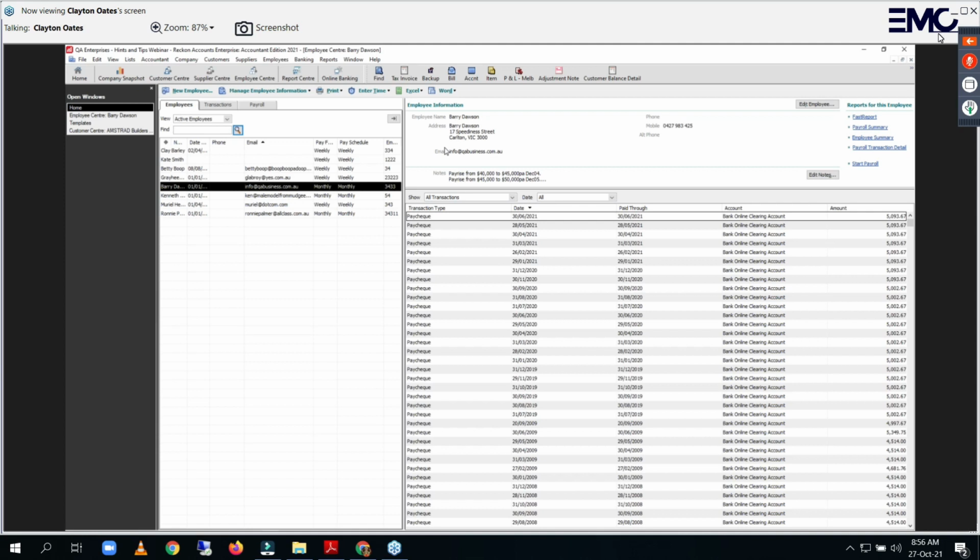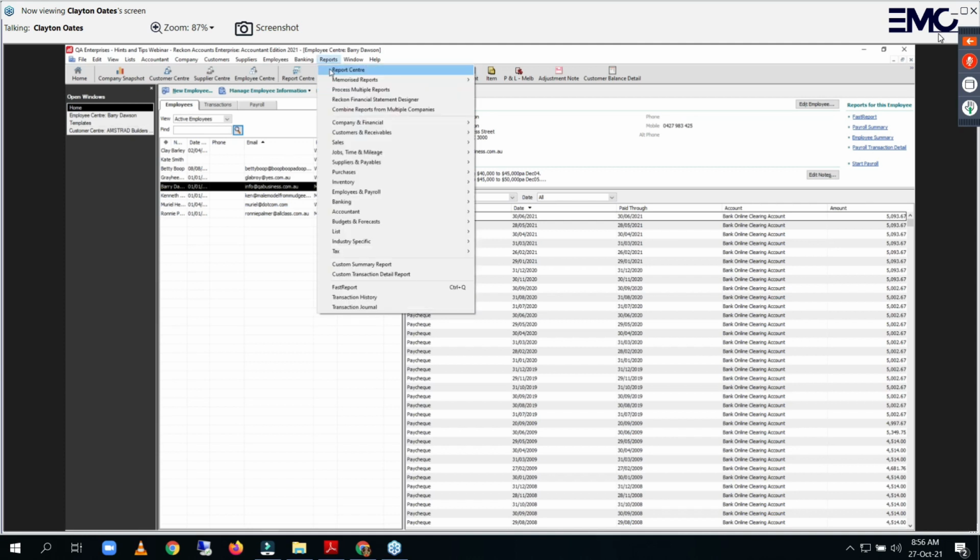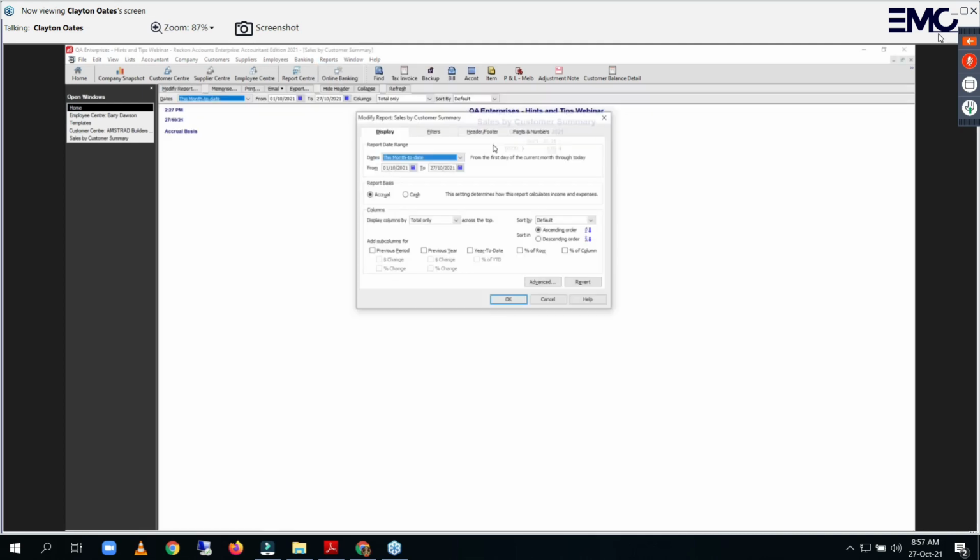Let's now move over to page 93. We want to explore our reports a little bit more. We want to look at our sales by customer, but not just for one year. Let's have a look at the last five years. And I'm really just showing this as an example again of the powerful reporting engine within Reckon. We went to reports and we said, okay, show me the sales by customer summary.